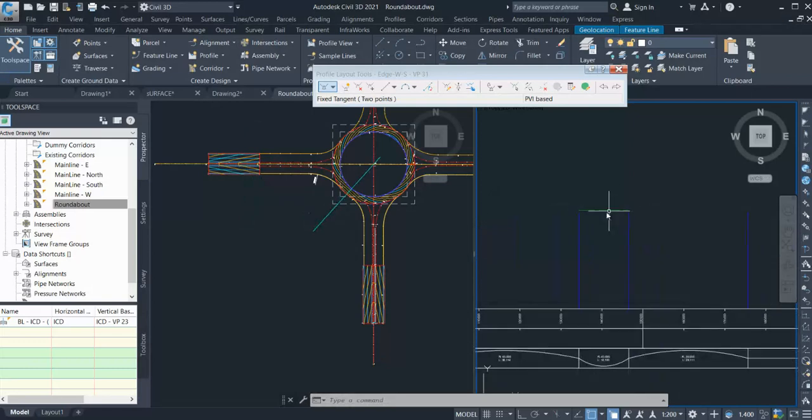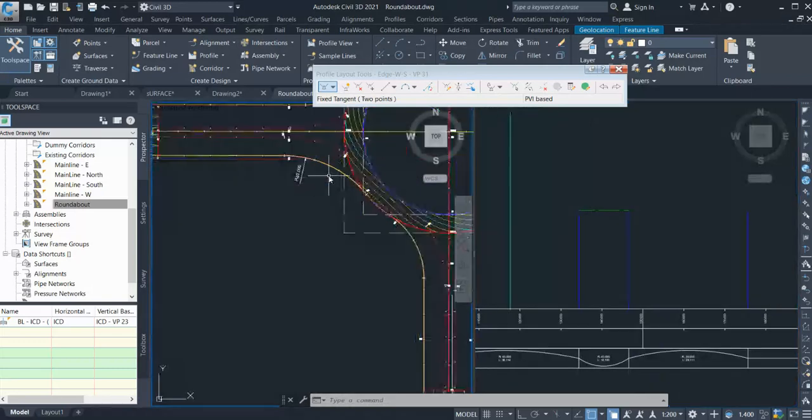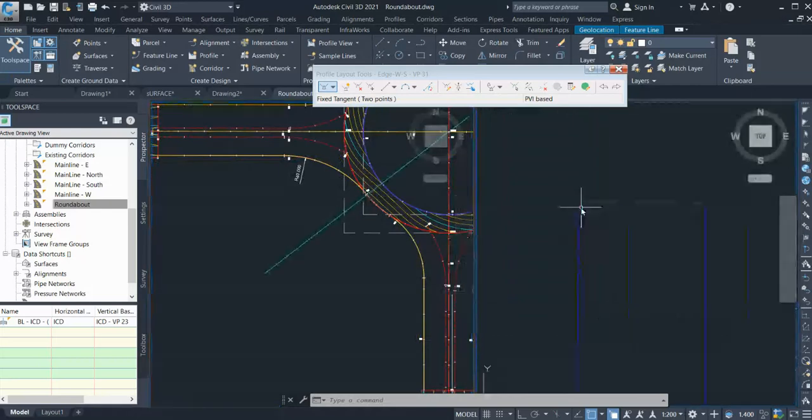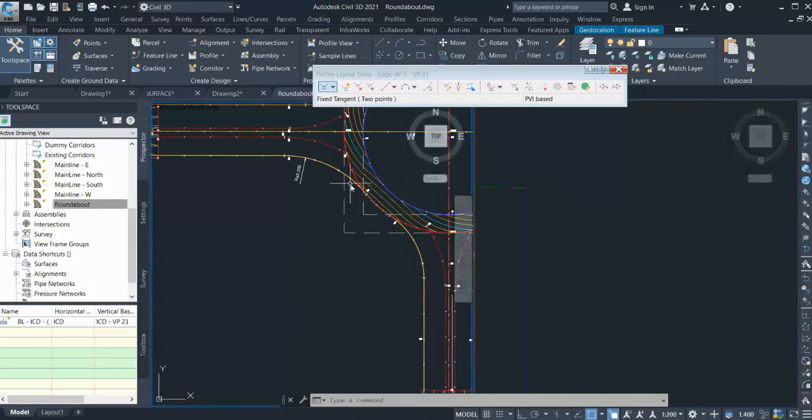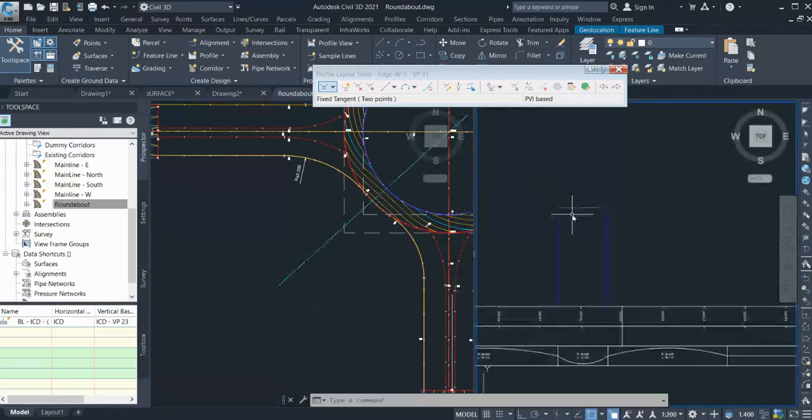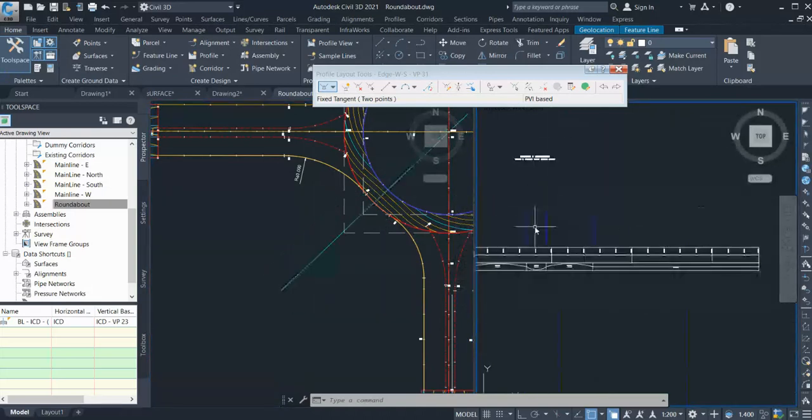Next, here is the roundabout. What you can do with the roundabout is just tie into these two levels. It's not necessary every time to match the slope over here because those profiles are in different directions, so matching the slope will be difficult. So it's okay if you can just tie in those levels.